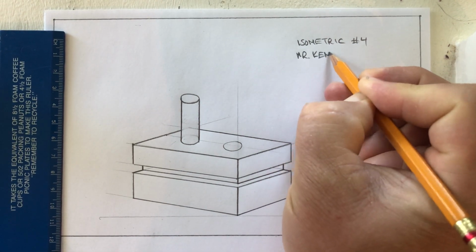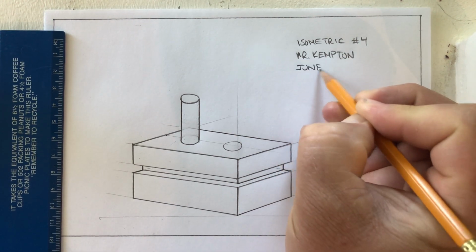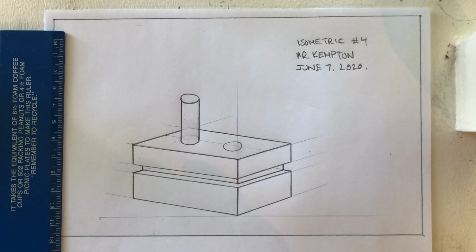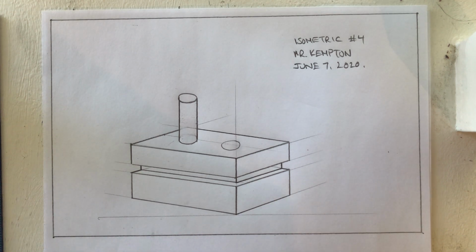Again, my drawing. And today is still June 7th. Okay, there we go. You can try those. And again, to submit those, you take your picture and you send them in on your phone like you've been doing. So far, the drawings that I have received have been very well done. I'm quite happy with the progress.